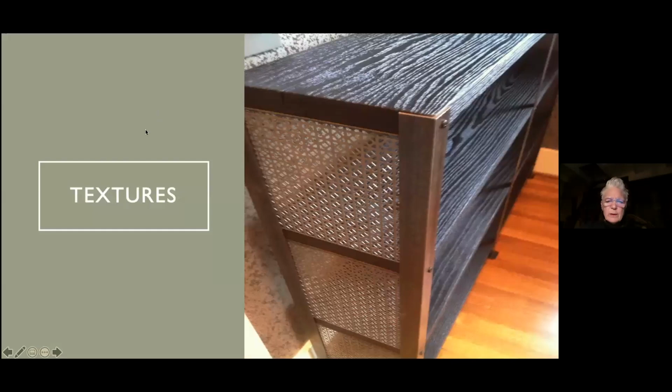Textures, another way to go. Textures in materials and textures in wood. This is, and I can never, I'll bet one of you people out there knows the name of this Japanese technique where you burn the wood and then you take a wire brush and you brush it, and it brings out this texture. It blackens the wood and brings out this texture, and then you do massive coats of clear coat, and you get this really neat, really raised grain look. It's absolutely gorgeous. I don't know that that's even a very good example of it, but it really is. I really love the way it looks.